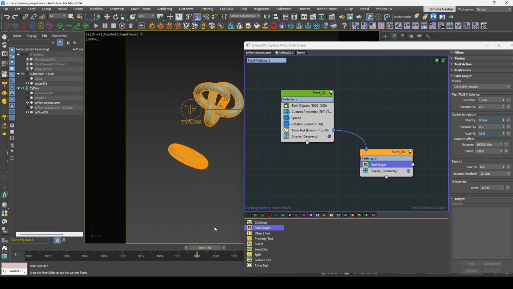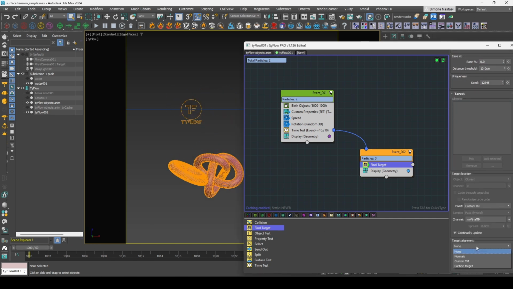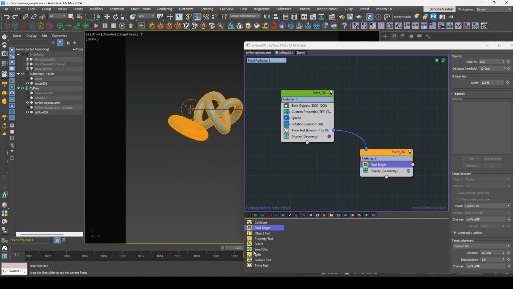It is okay, but the rotation is wrong, and we can solve this with the target alignment, and again we're gonna align to the final transformation matrix with a bit of interpolation.